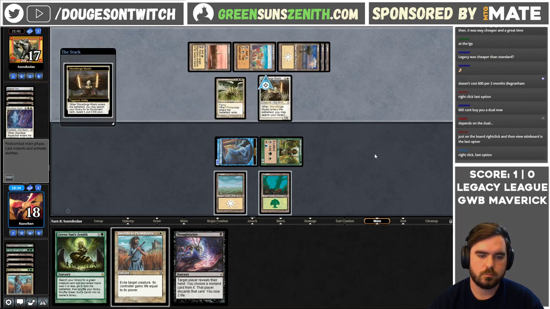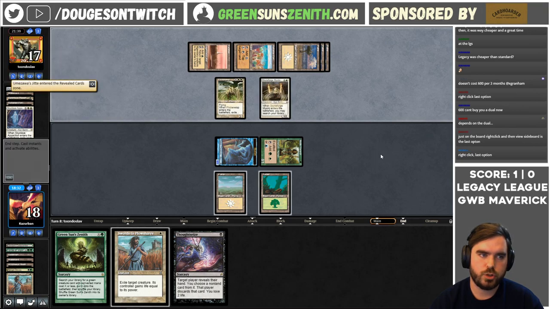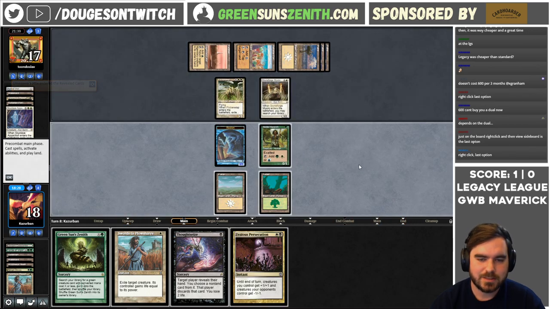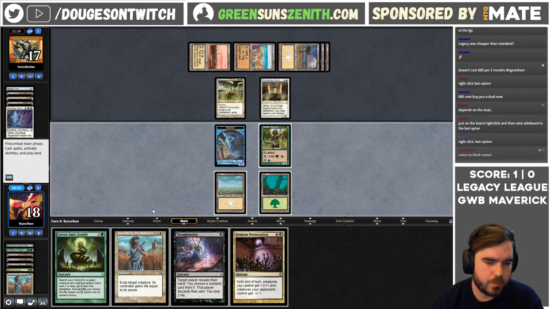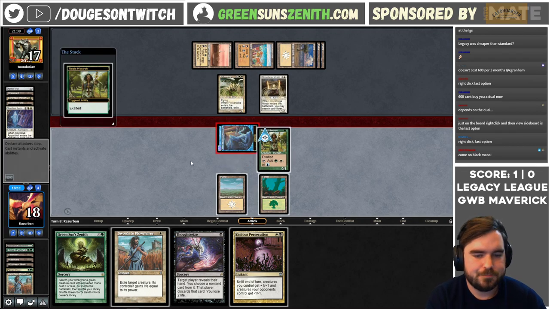Stoneforge is okay. Jitte, that's fine. Celis. A little stuck here. I do want to hold up the double white for Swords so they can't tap down one white source and then play a land, equip, and swing. So I think here we just keep it going.